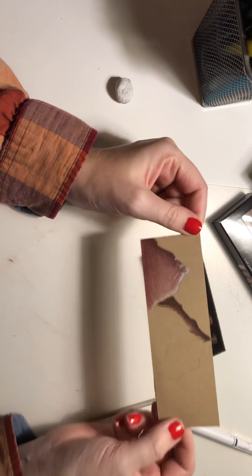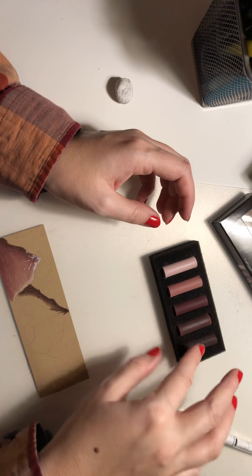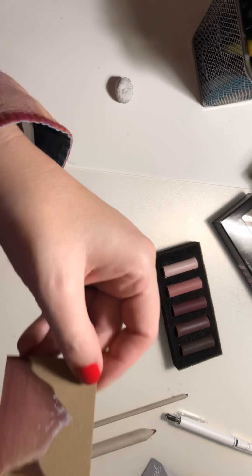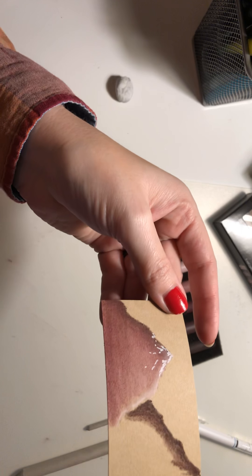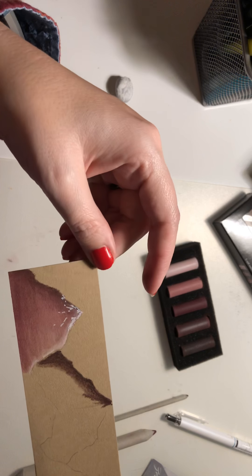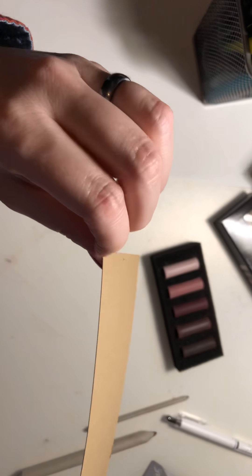That's kind of what we're working with here for the ArtSnacks box. I like it. I think the colors are pretty — these aren't super crumbly. You saw I could scribble them and they were pretty dusty. The white went over this pretty nice. I don't know if you can see, a little bit of the pink is showing through, just a little. Not too bad. Overall the paper is kind of — I'd take or leave it. I want to work on tone tan paper so I might give this a try. It is a nice thickness.